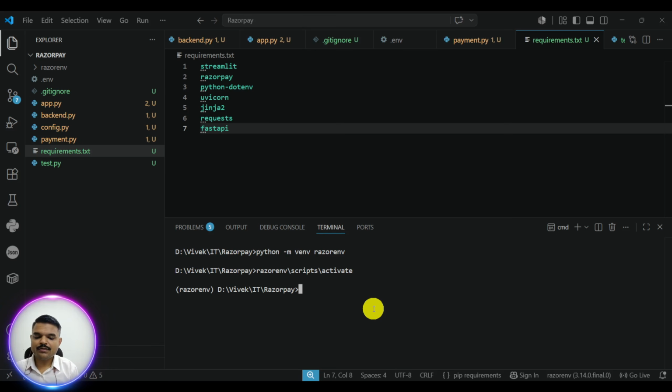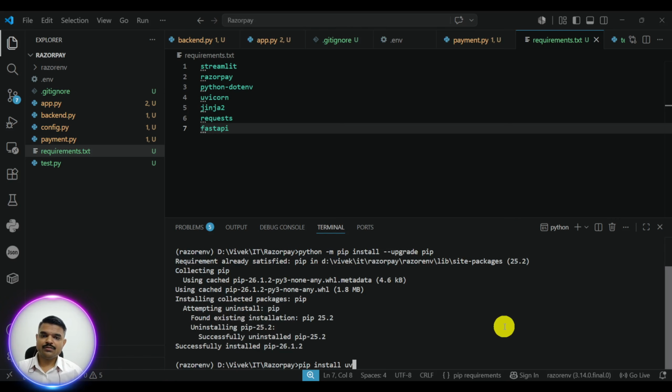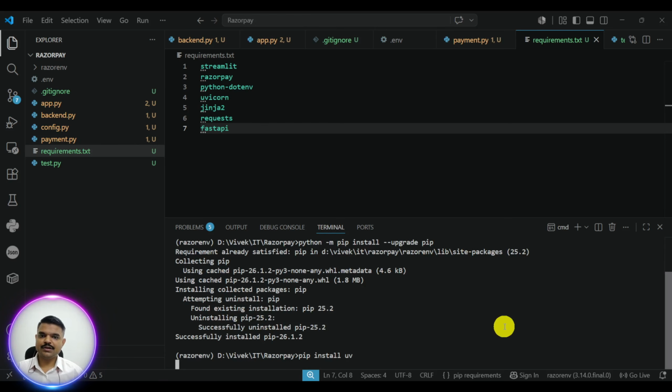Now python -m pip install --upgrade pip, hit enter. Then pip install uv, hit enter.